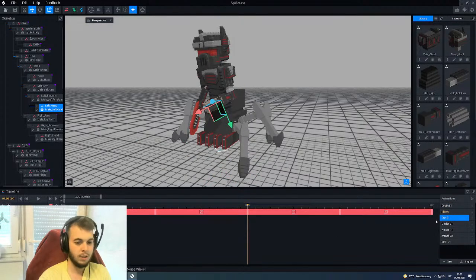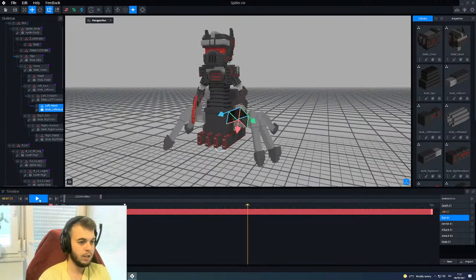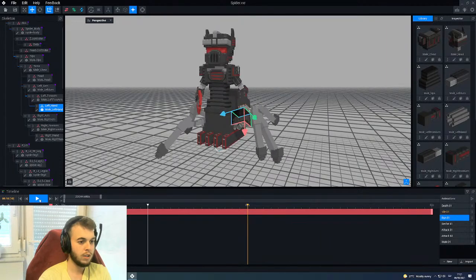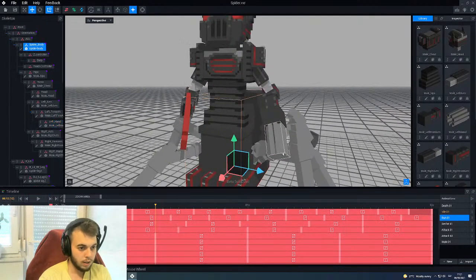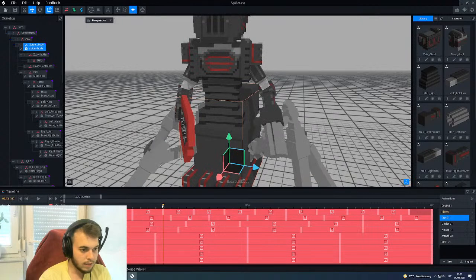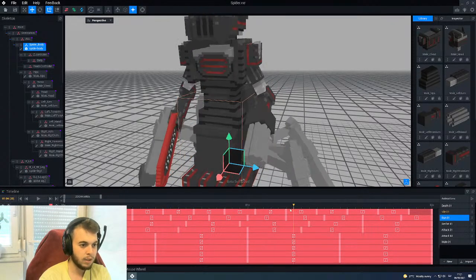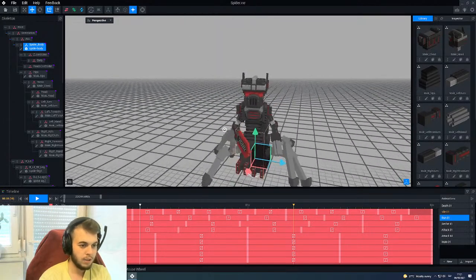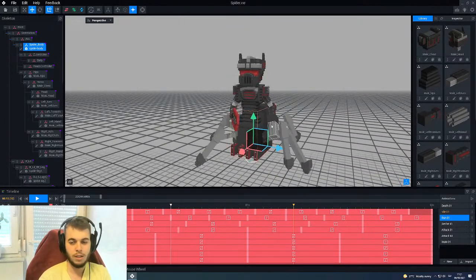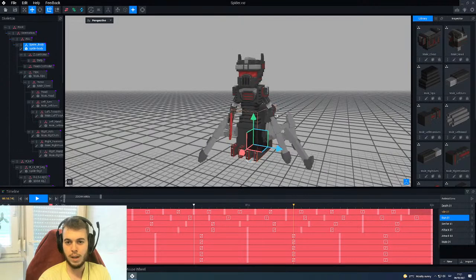So paste here, paste there, then let's delete that. And let's just check if everything works as it's supposed to. Maybe we have a little bit of intersection there, but I think due to the speed of the animation, that shouldn't be too problematic.